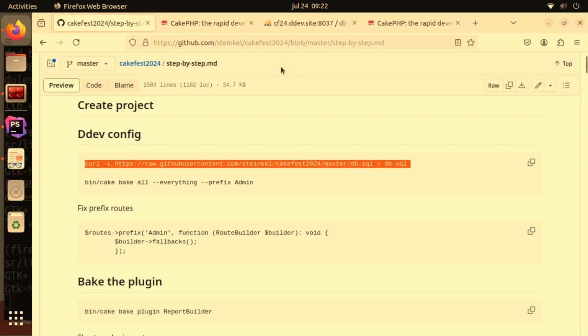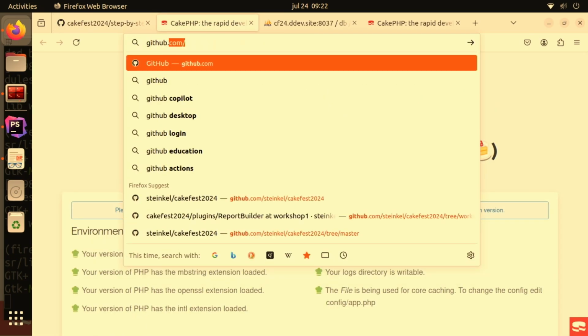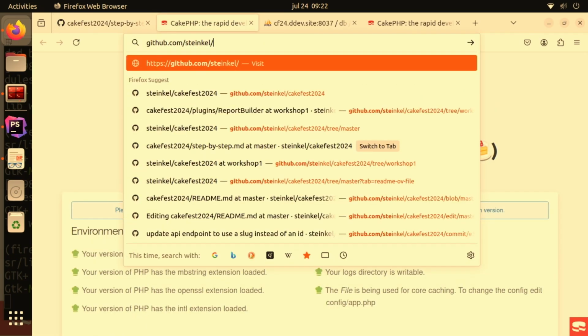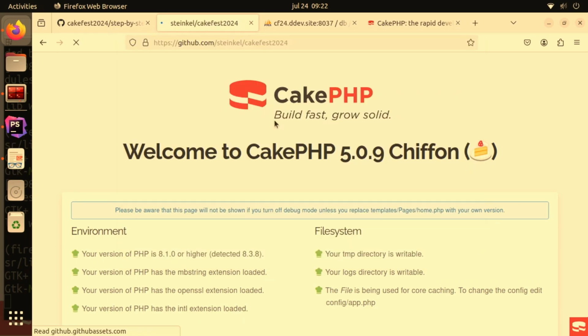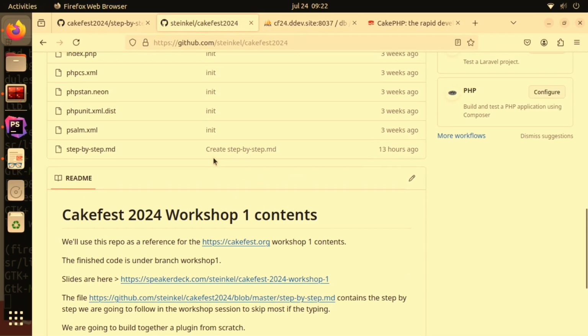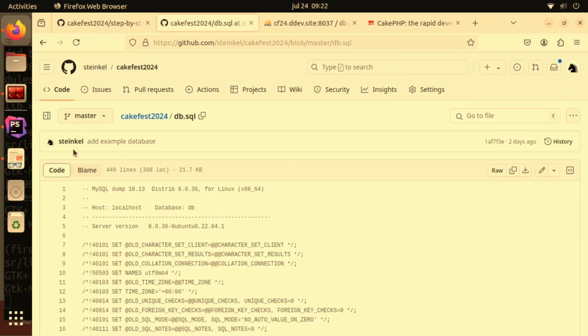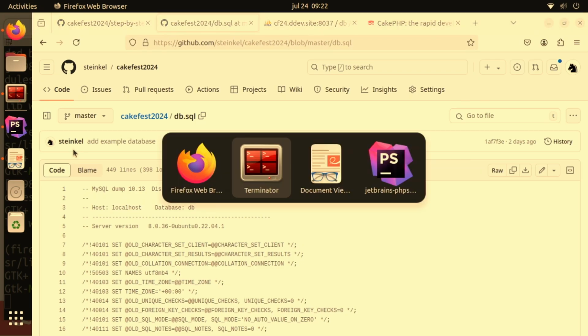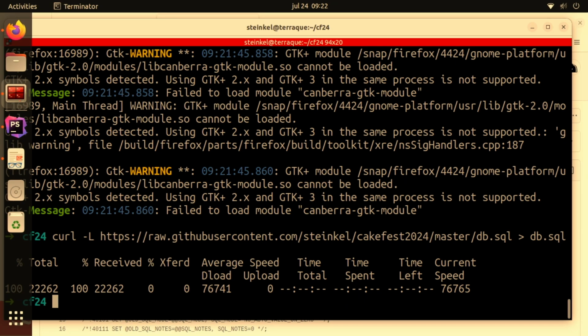You have the file here, CakeFest. If you want to import this file, you can use phpMyAdmin or the command line, whatever. I'm going to download the file first, like this.